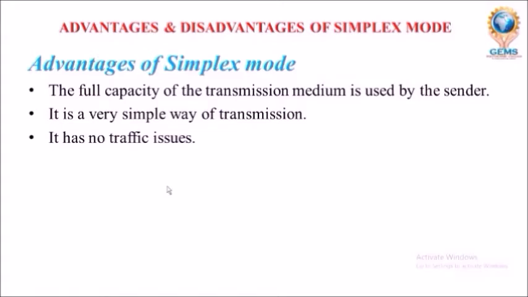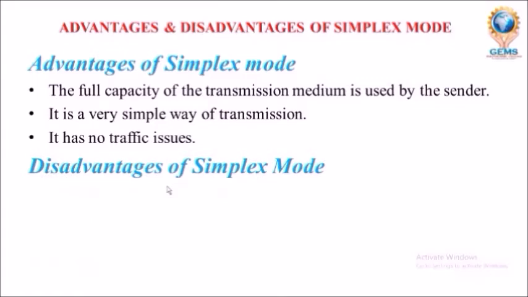So the simple way of transmission has no traffic issue. That means there will be no congestion in simplex mode, right? But the disadvantage is that whether the receiver receives the message or not, the sender will not come to know this thing, right? Okay, fine. So there are certain disadvantages also.